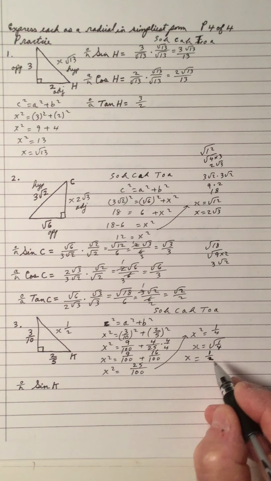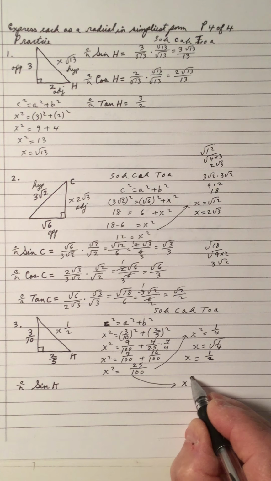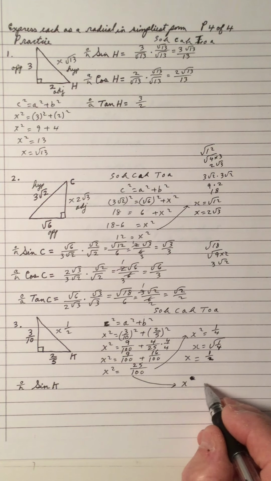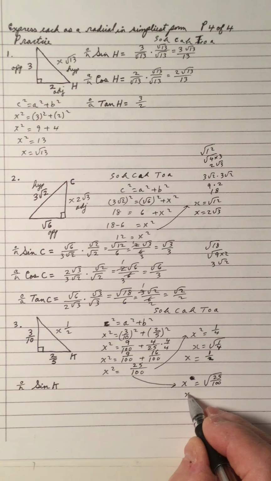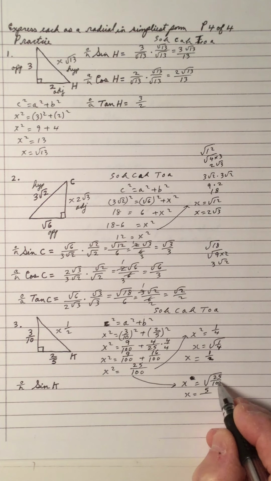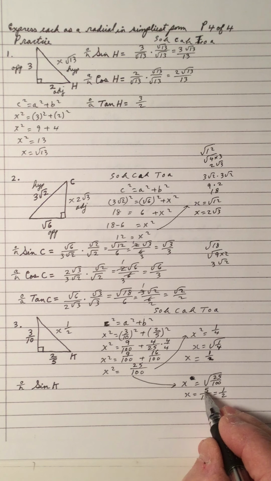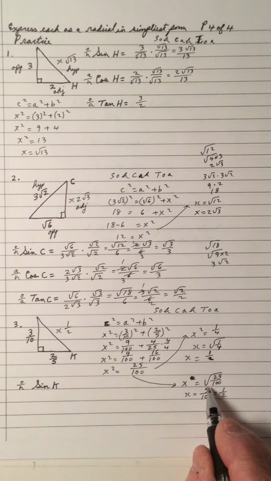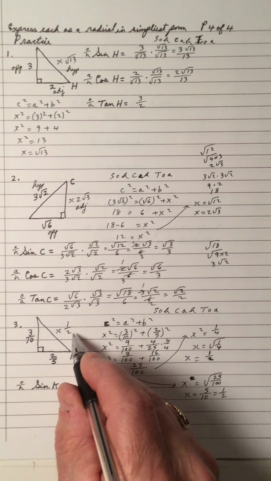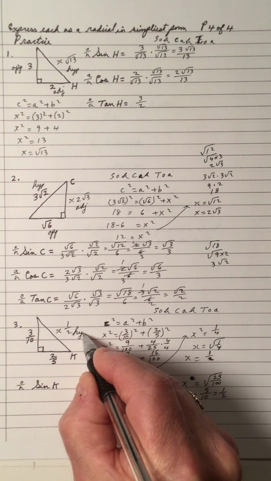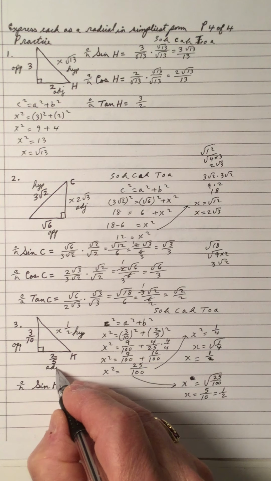The other way I could have done this is to say that if x squared is that, x is the square root of 25/100. So the square root of 25 is 5, square root of 100 is 10, and 5/10 reduces to 1/2. 5 and 5 goes once. So I could have gone this way and done the square root, or I could have reduced it and then done the square root, your choice. But I have 1/2, so that's the hypotenuse. K, that's opposite. That's adjacent.